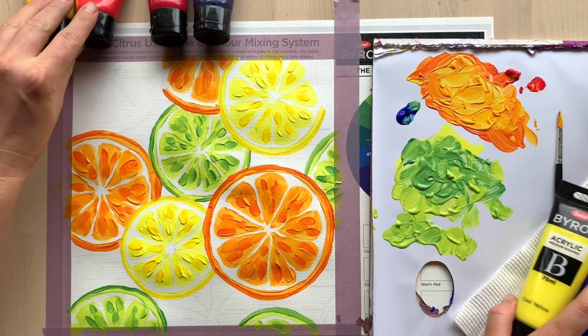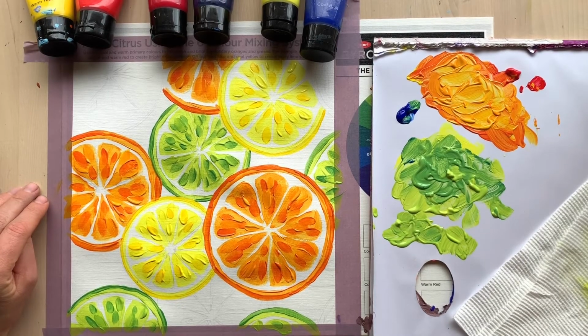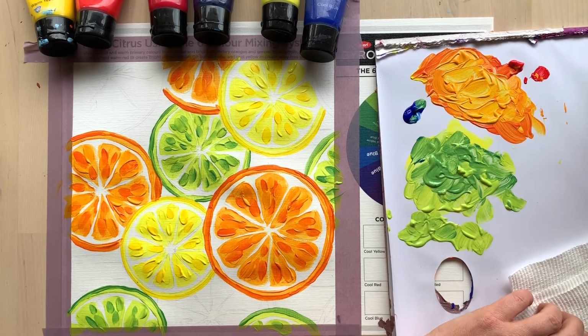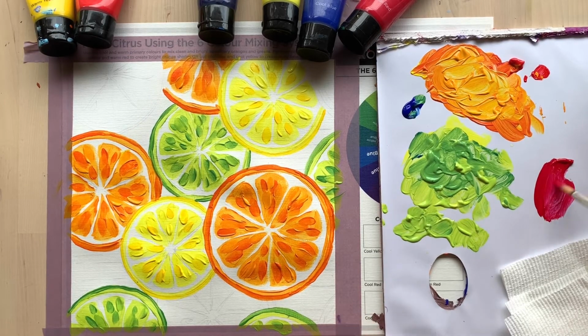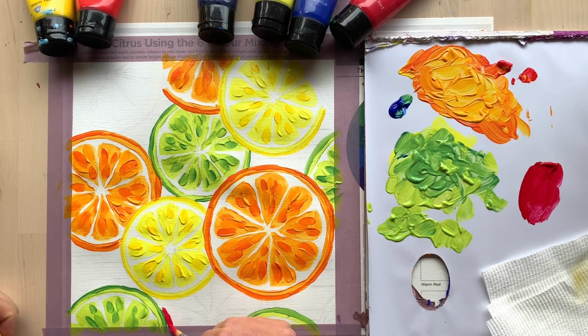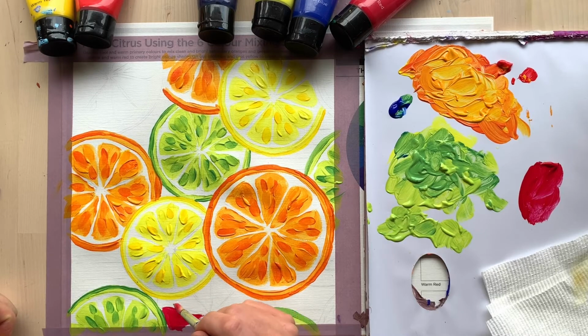So now we are up to experiencing the beautiful cool red, and we're going to be using that with our zesty sweet grapefruit. You can see how nice and cool that cool red is. It's really great for making purples, which we're actually not going to be making today. But just keep in mind, the cool red is excellent to make beautiful purples. So I'm just going to pop some of my pink grapefruit in.